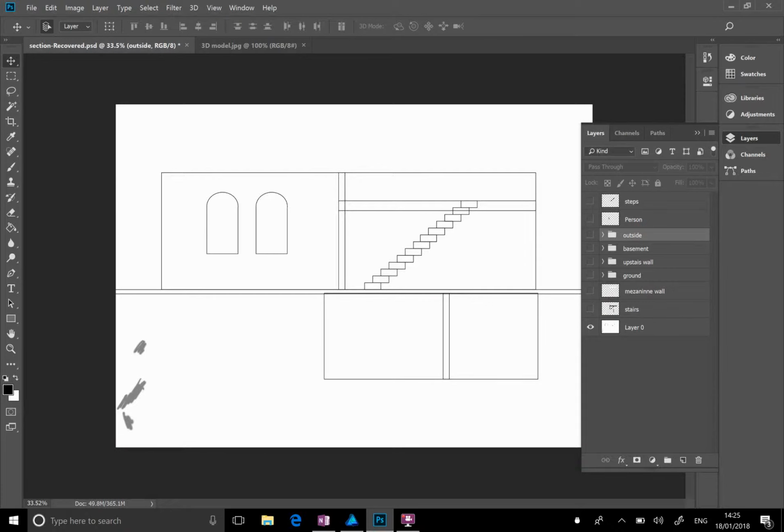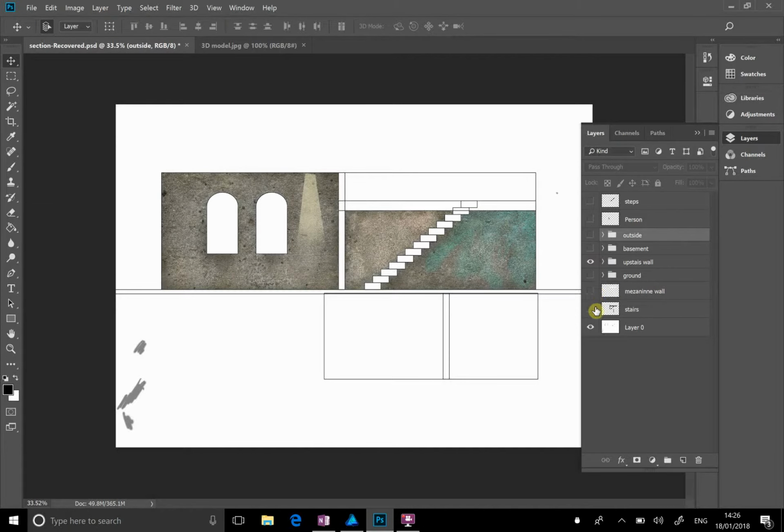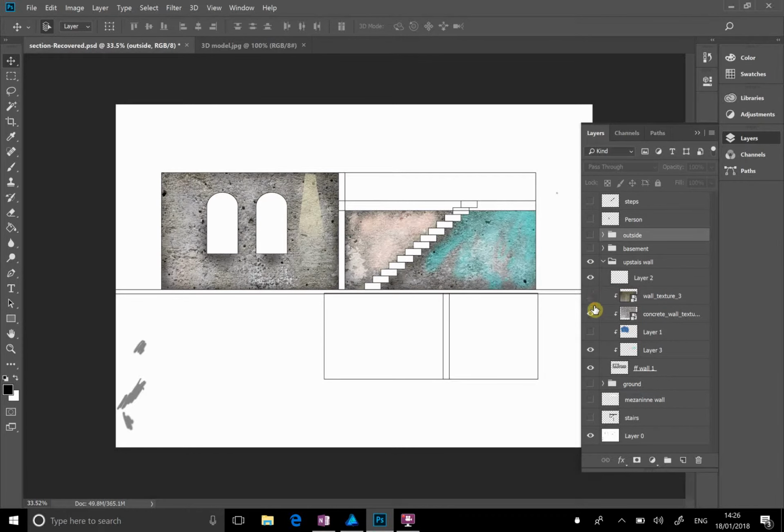Okay, so that's what I had, first and foremost. What we're going to do here is look at the upstairs wall. In the upstairs wall, we have a texture and a second texture. So we've got two textures here.